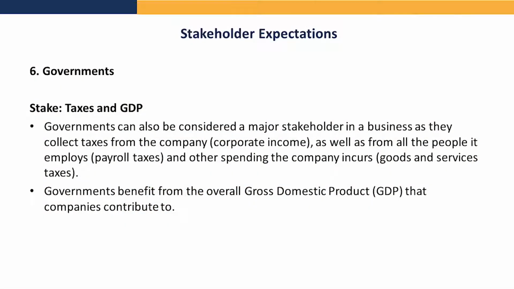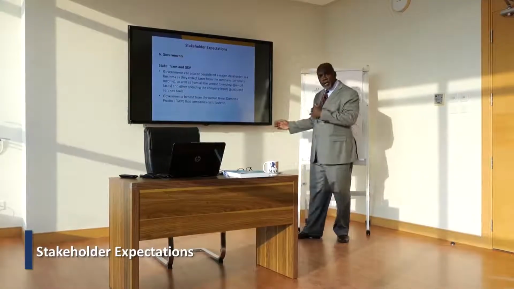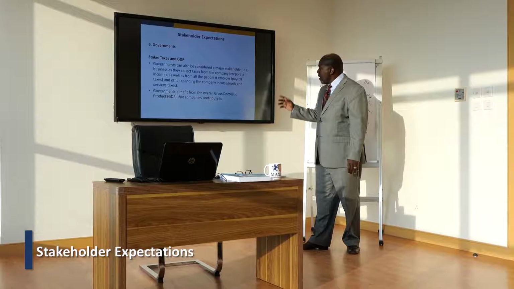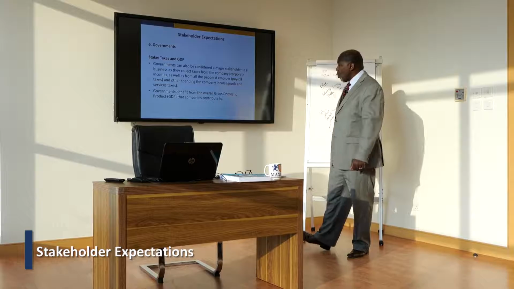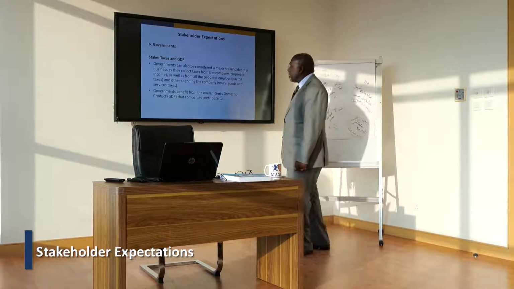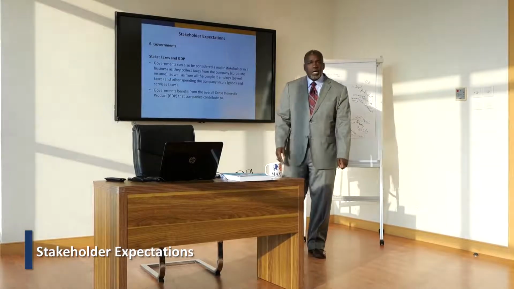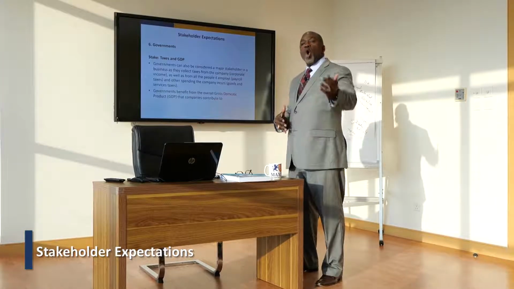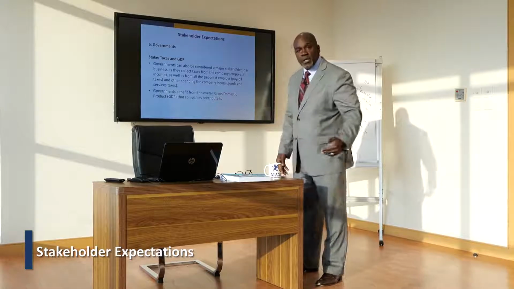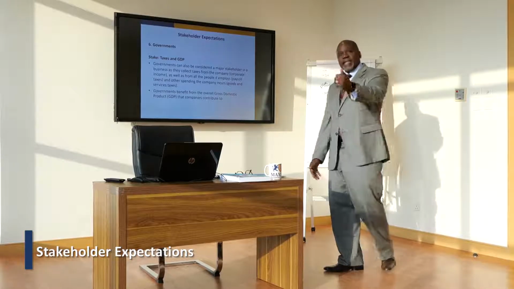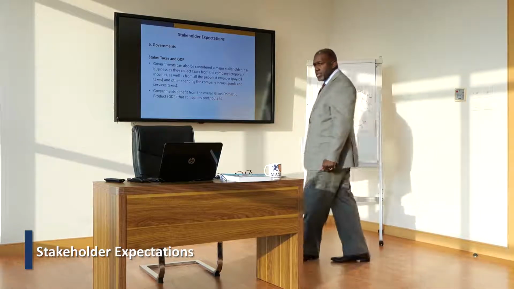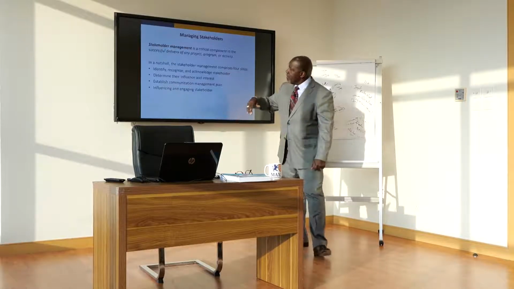Number six, the government. What's the government's stake? What does the government want? Taxes. They want to make sure that the revenue being produced is going to be coming through their state, and of course they're a major stakeholder, because they collect taxes not only from the company but from the employees that work within the company, payroll taxes. The government benefits from the overall gross domestic product. So if that company is located in that community, all the money they're making is coming through that community, which raises the value of that community and the income in that community. So the government definitely has a stake in what the organization does. So they are a stakeholder as well, right?